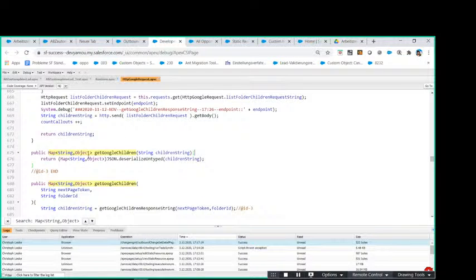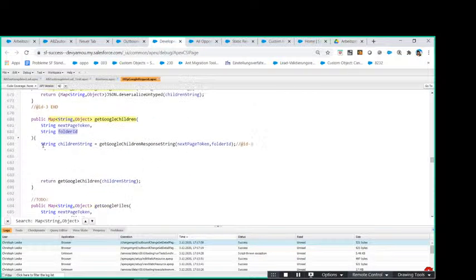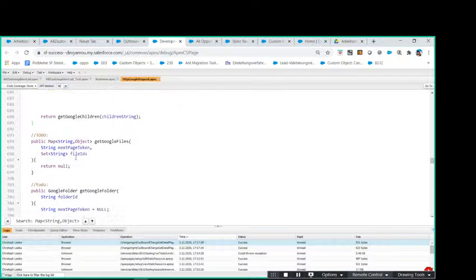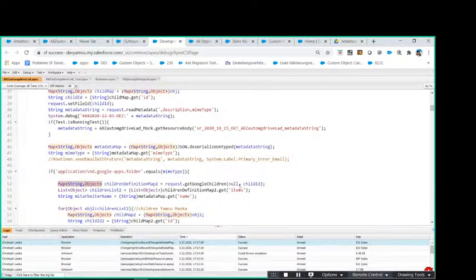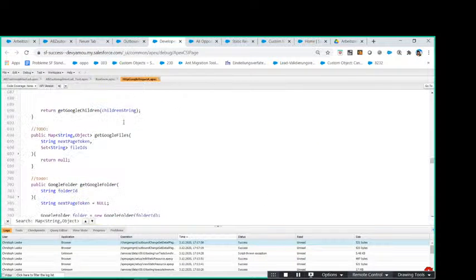Now you can see that it is getting the deserialized untype, and then we're getting the children string, but we are looking for something with the signature of 2 parameters. It can be this for sure, but to make sure that we are getting the right child ID, what is it gonna be? The child ID is gonna be a string, so we are looking for a string in the second position. Yeah.